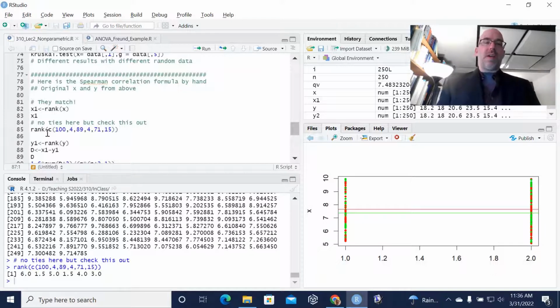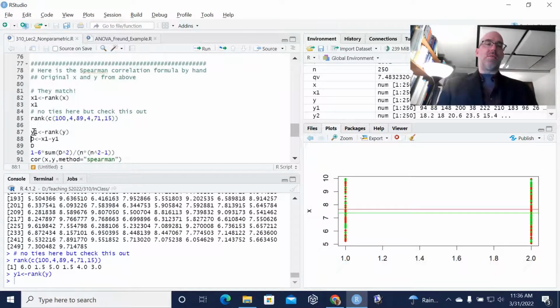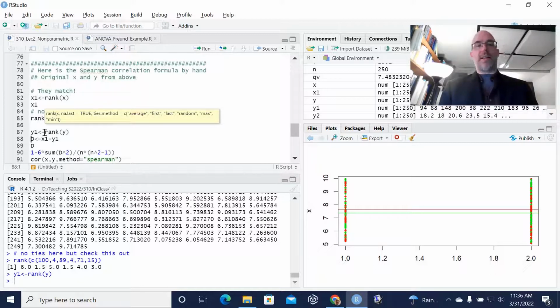So here's the rank of x, and then I make the rank of y, and d is the difference between the ranks. You're going to have a column of ranks and another column of ranks, and if they're both low ranked, d will be low. If they're both close in rank, d will always be low. But what happens if you've got the number 5 ranked x and then the number 220 ranked y? It's going to be a huge d.